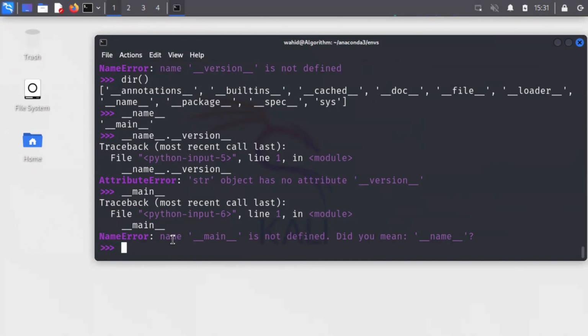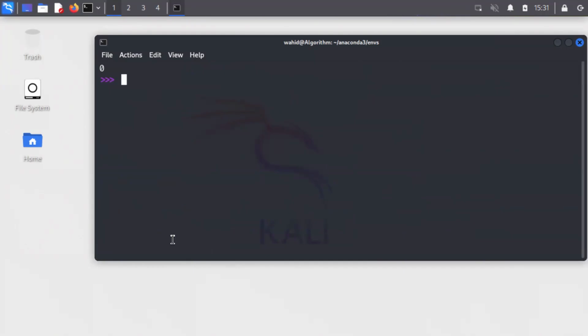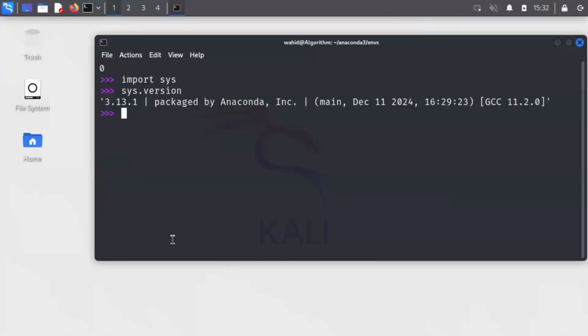At this time, let's do import os, and then os.system. Let's clear the screen here. I'm going to import the sys module, and then sys.version is going to tell me the system version, which is for the Python executable.